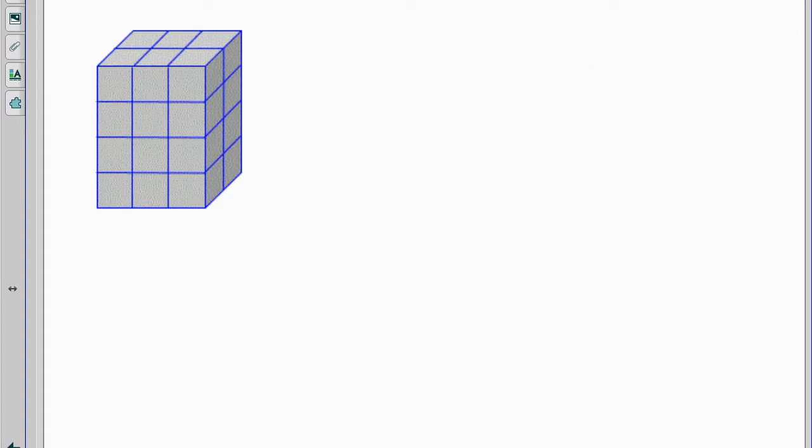Say you had this rectangular prism and you wanted to know the volume of it. Well, first off, what is volume? Volume is the space inside a three-dimensional figure, and we tend to count those in cubic units. So what we're looking at is how many cubes can we fit inside this figure. So there's my cube, and this cube is going to be 1 unit by 1 unit deep by 1 unit high. A cubic unit. A unit to the 3rd power. Cubic unit, cubed, that kind of thing.